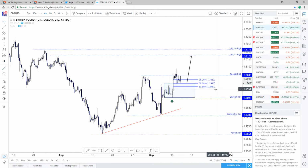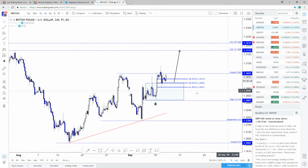I said if it goes to the downside, you could look to buy at maybe 129.92. Why? Because down here, you'll risk 95 pip, and if it goes to the upside, you make 180 pip. Now that's almost 2 times your money, which is really good. And as you can see here, the market spiked down to our buy area and now bounced to the upside. So if you did trade on the back of the idea I showed you guys yesterday, you should be up now with potentially 42 pip.